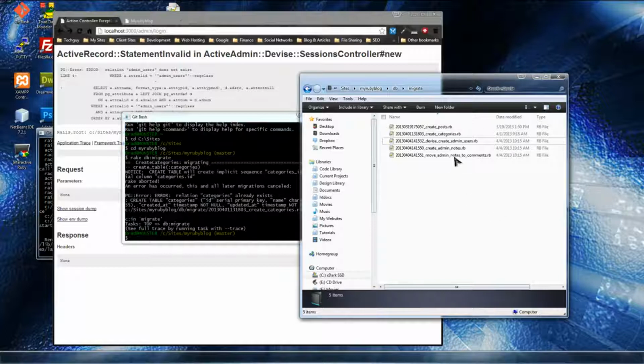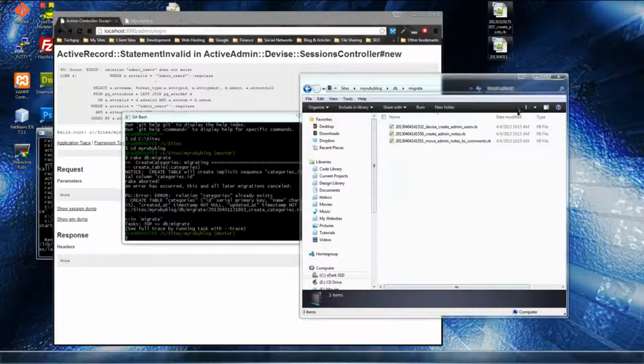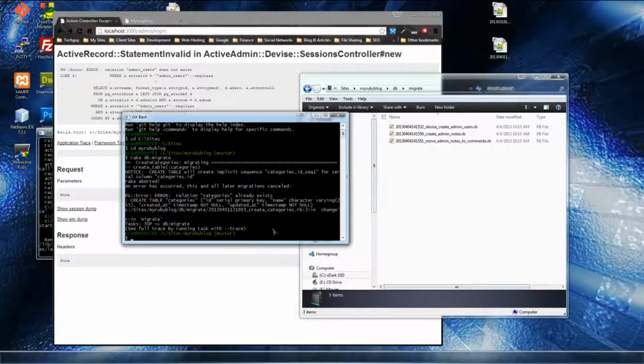I'm actually going to try removing these two migrations because we already have the posts and categories table. So I'm going to go back and do rake db migrate.